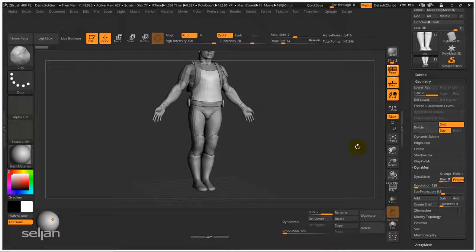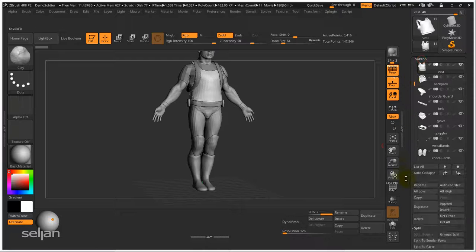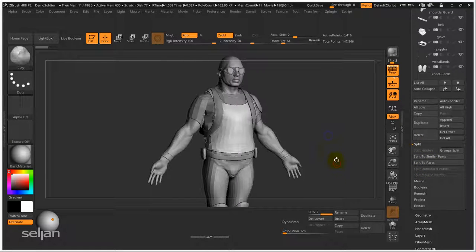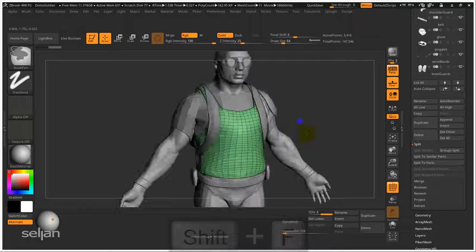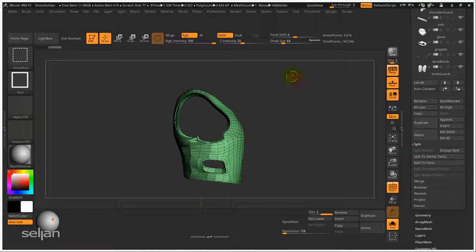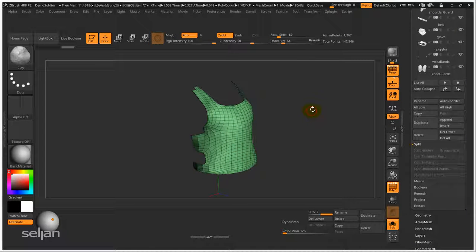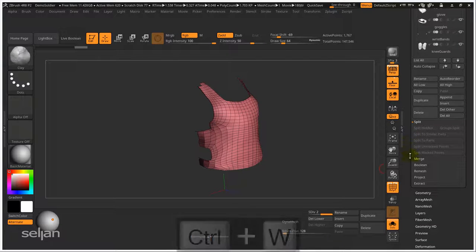Now what else? Of course we want to use modify topology and a couple of splits. For splits, we also have project and extract, so it might be good to put it out. If you haven't used splits, let me show what splits is. So here is the vest. Shift F will show the vest, and if I'm isolating the vest using solo, and I want to Control Shift and select only these faces and change the polygroups, I can change the polygroups as I wish. Ctrl W, then there's a chance I can remove the back of this area.